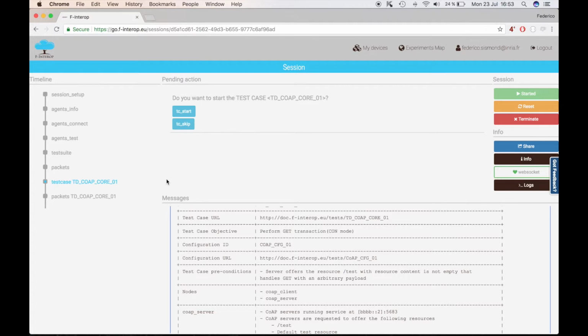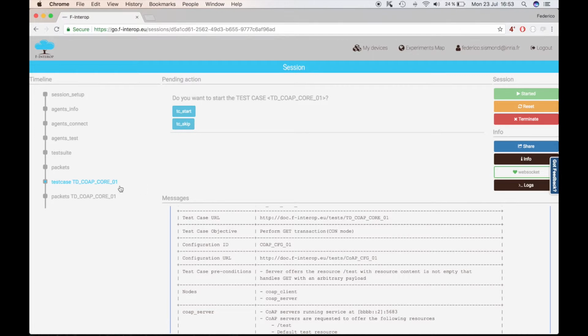So until now we were telling users just to use Skype, email, or some other messaging mechanism, but in the following months f-interop will also be supporting a room graphical user interface where you can chat with all the people that are connected in f-interop, so that you can exchange this type of peer-to-peer message. Say, hey, wait a minute, I need to set something up, don't click on start, and so on.